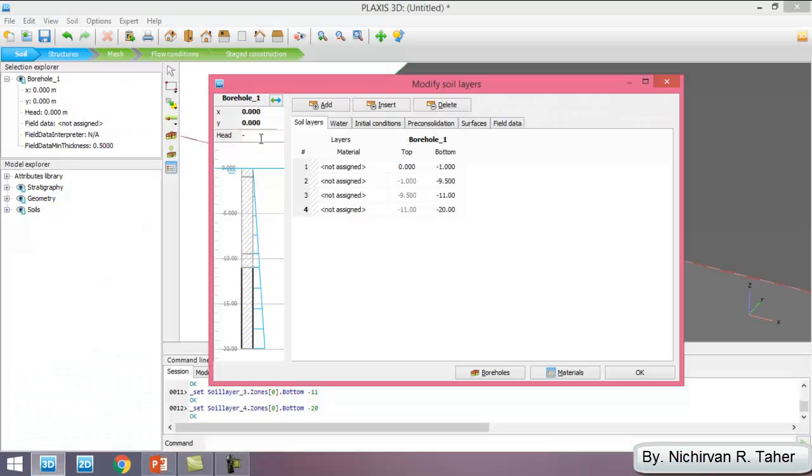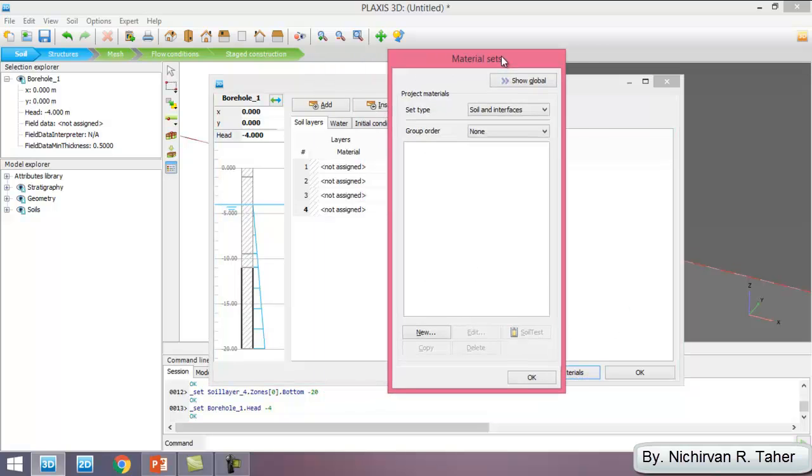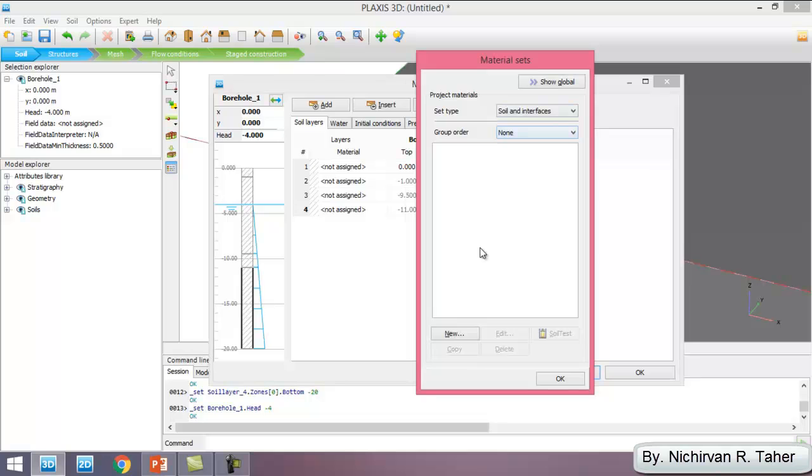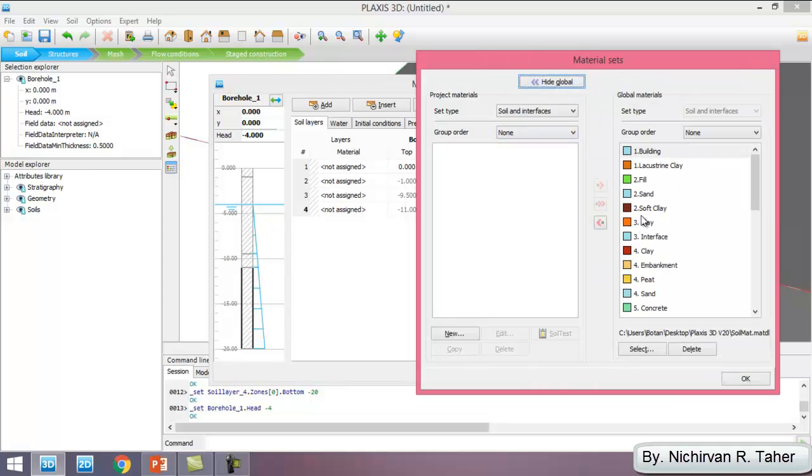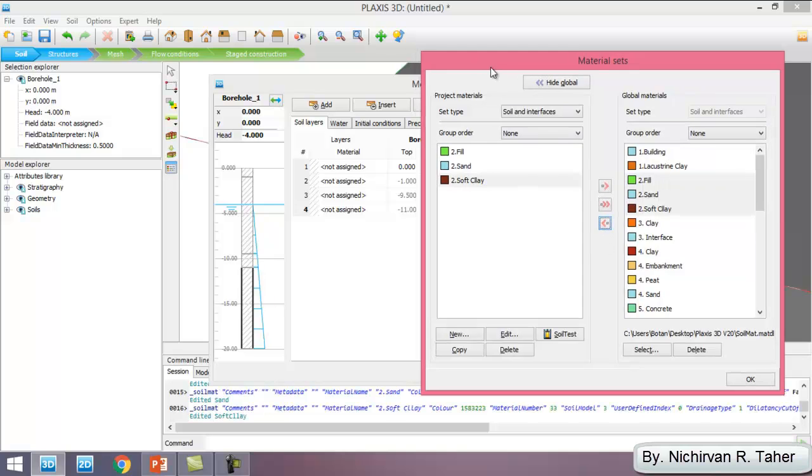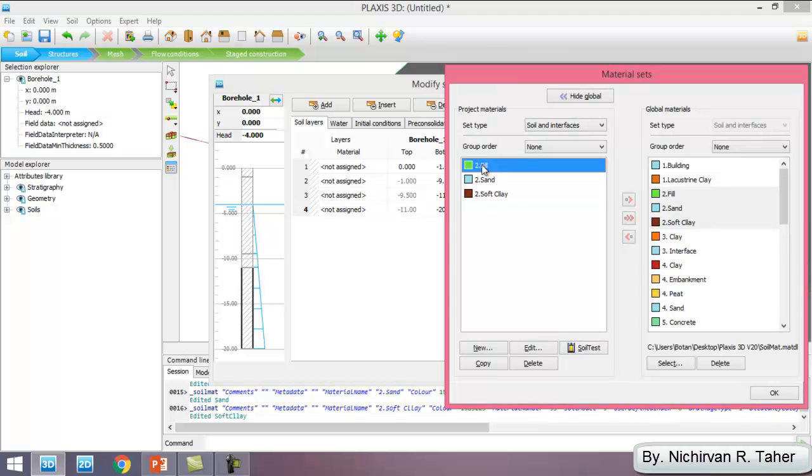So I type -4, and I go to materials. As I said, I already defined the materials for this example, which are fill, sand and soft clay. So I assign the materials.